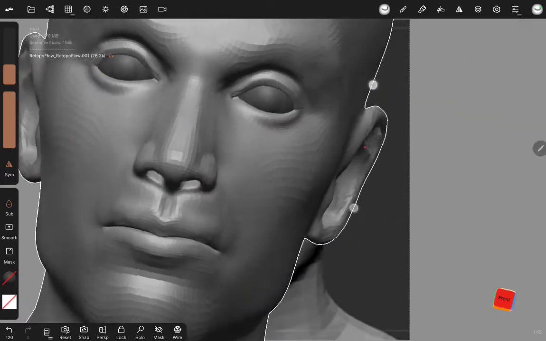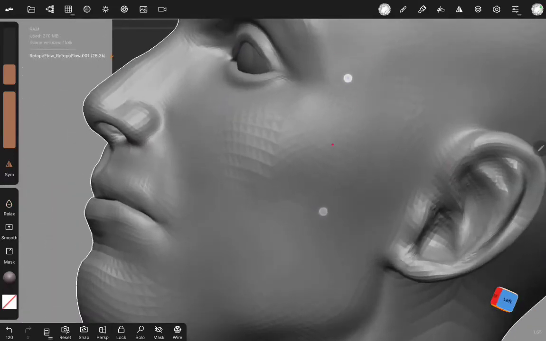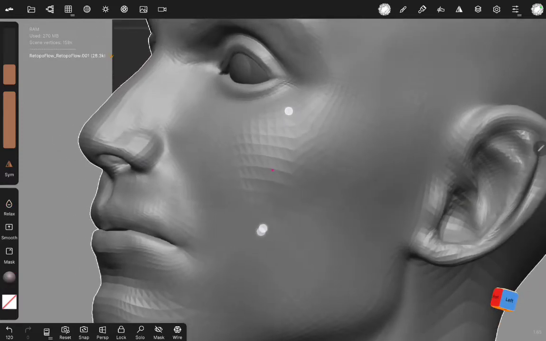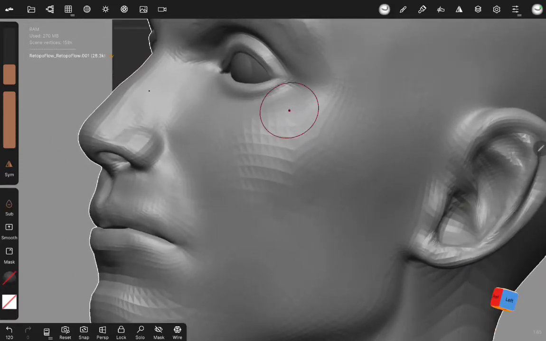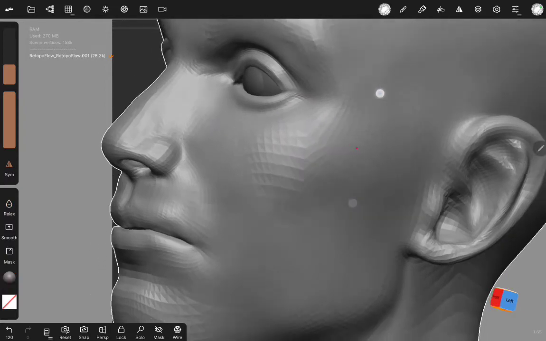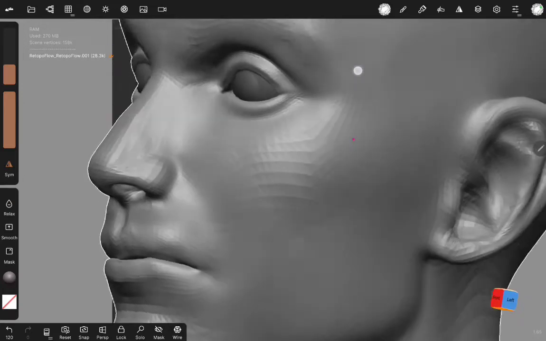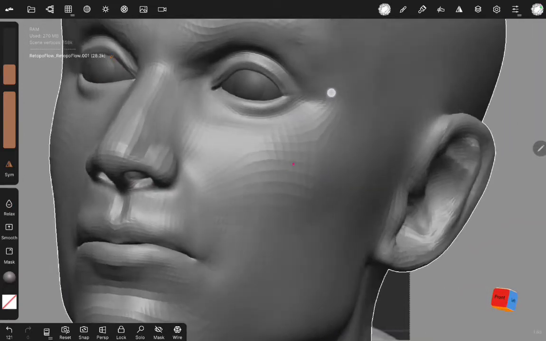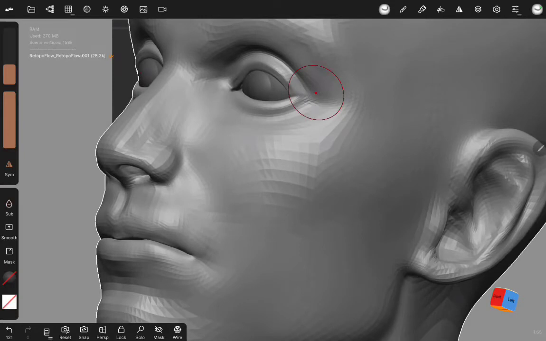So let's say you were working on, for example, I did a chameleon lizard, and I created very simple tube-like arms and legs, and then I used this to develop the muscles.